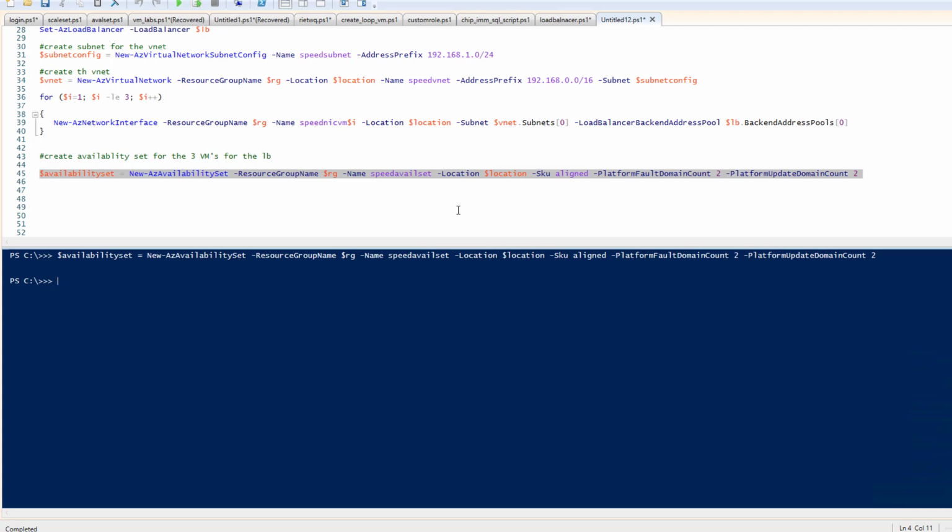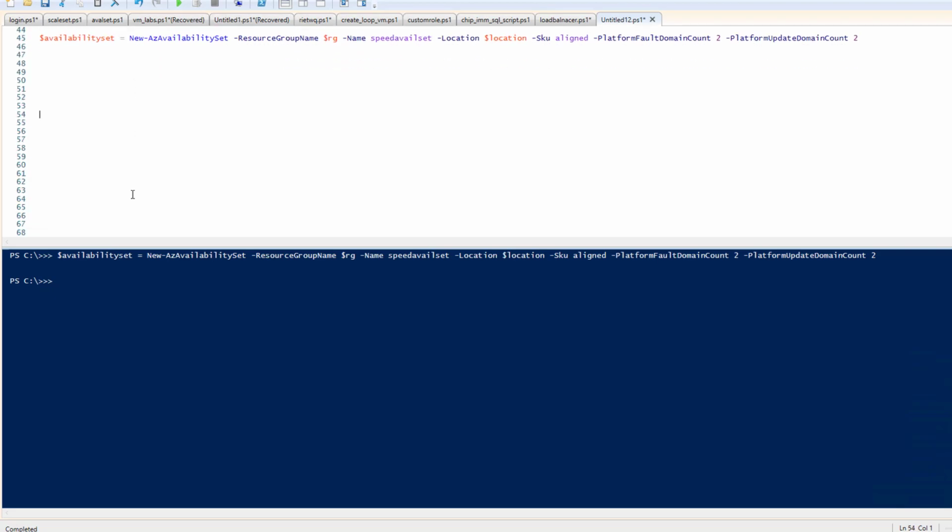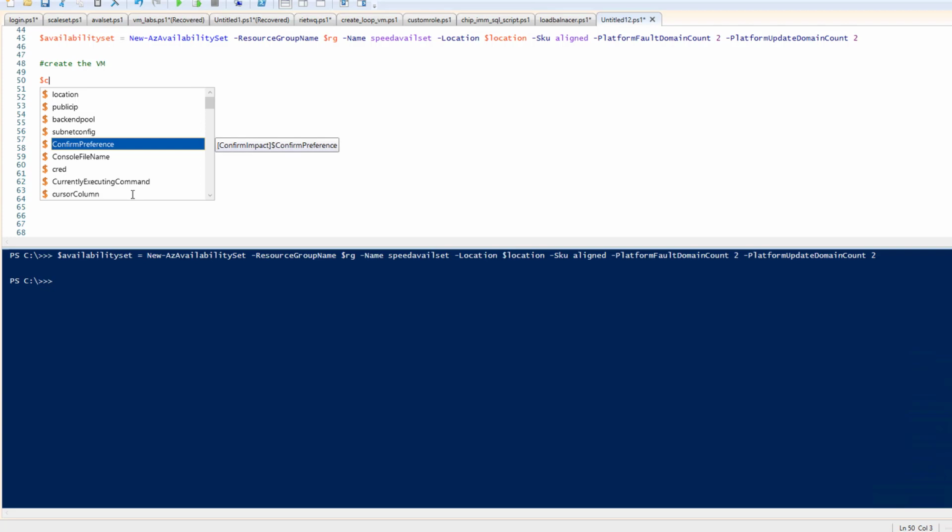All right, the next step is create our 3 VMs. And we're going to start with setting a credential.